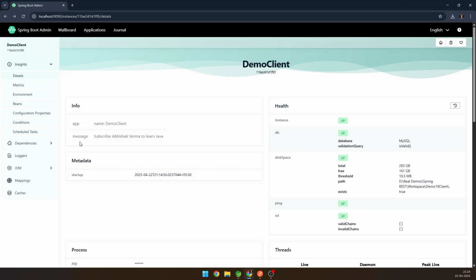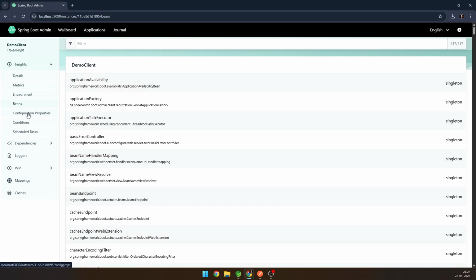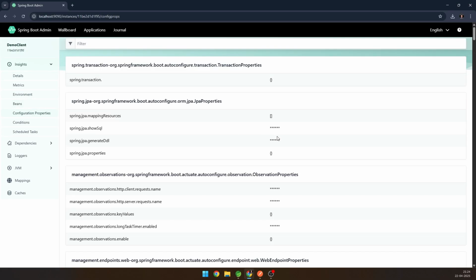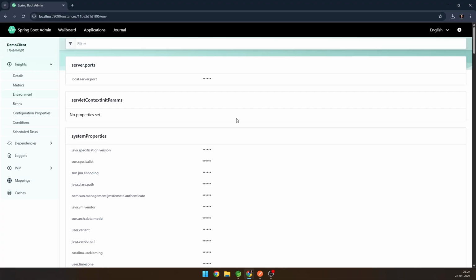Now first of all, you will see that currently I don't see much information about this particular demo, like which version it is using, because later on your application is going to have multiple versions. Currently I don't see any of those things here. Also build info and other things, like these configuration properties. Everything was masked, and environment also was masked. So let's unmask these things.